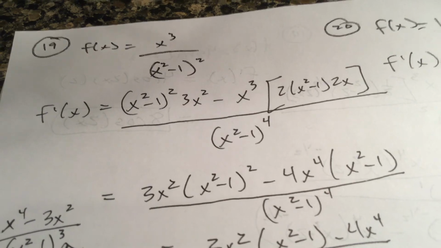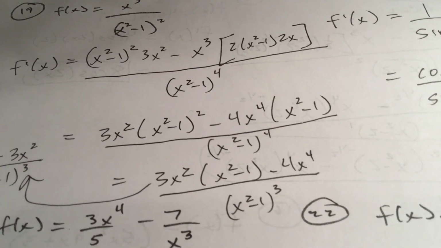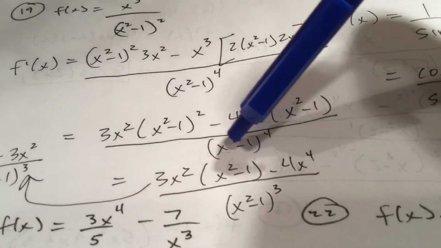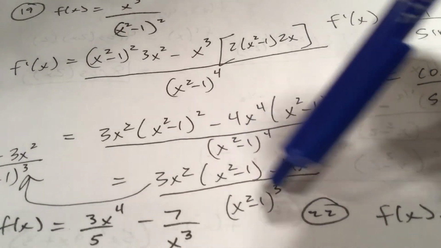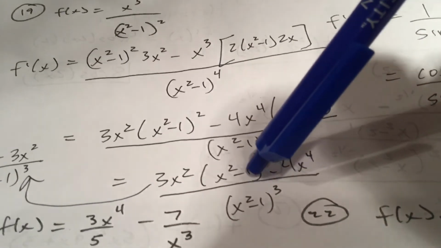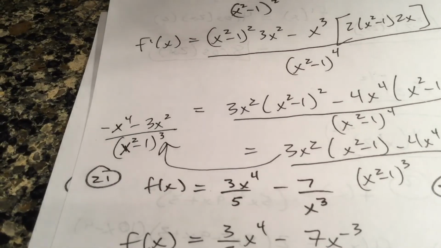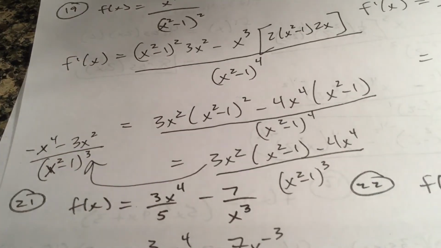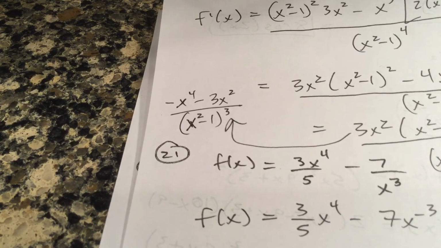So here's how that simplifies. You get 4x to the fourth. You had one just like this on your homework as well. Notice how you have x squared minus 1, x squared minus 1, x squared. They all have at least one x squared minus 1, so you're taking 1 away. So that x squared minus 1 goes bye-bye. You're left with 3 here. That one now just has 1. You can distribute. You get 3x to the fourth minus 4x to the fourth. That gives you negative x to the fourth, and you should have minus 3x squared. That's the best answer right there, I believe.